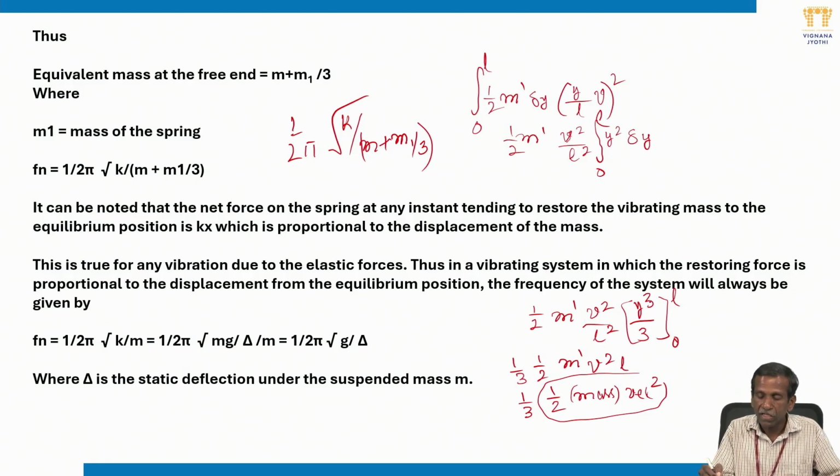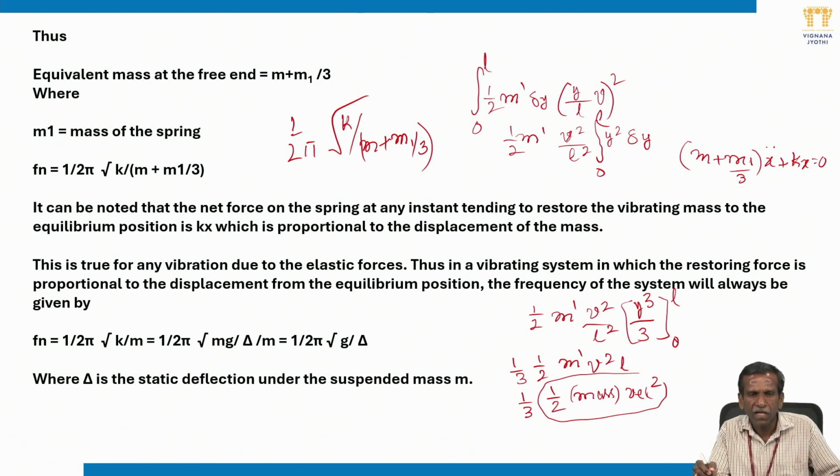So this is true for any vibration due to elastic forces. While considering mass, suppose you want to write this equation: (m plus m1, mass of the spring, by 3) into x double dot plus kx equals 0. This is the relation if you want to write the differential equation. Similarly, you can write the frequency in the same way.